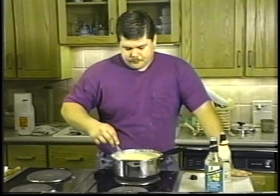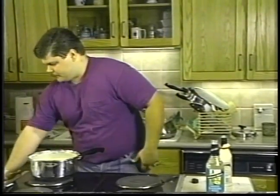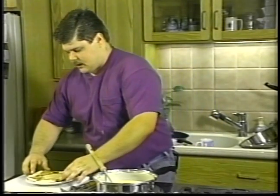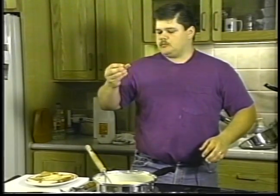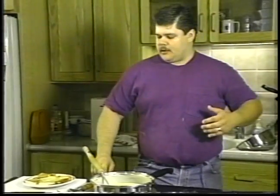So, right here, I have this. And take my ladle and go ahead and add it right on there like that. Push that together. I'm going to take that and give it a taste. It tastes great.